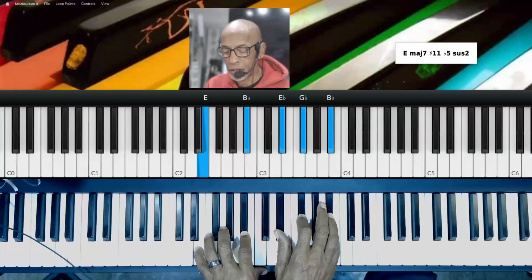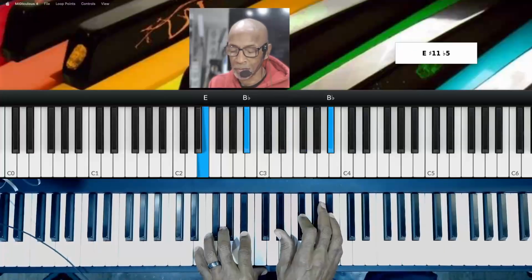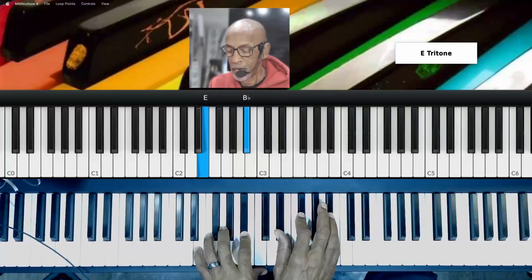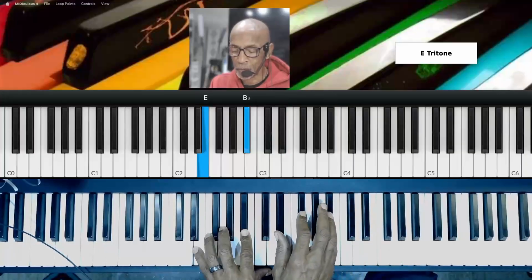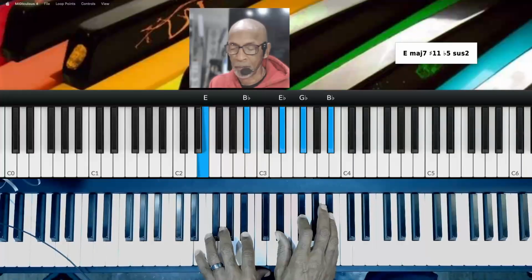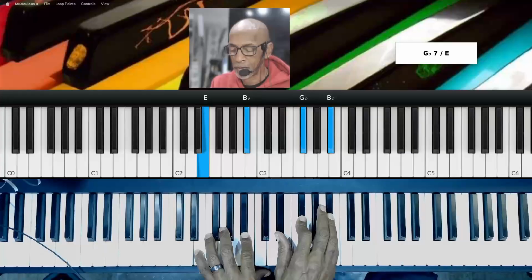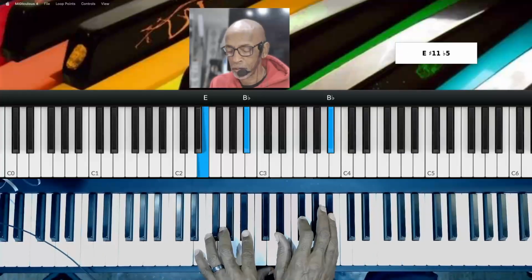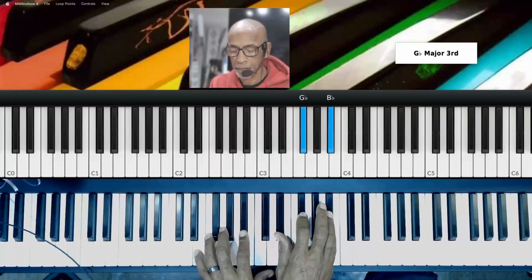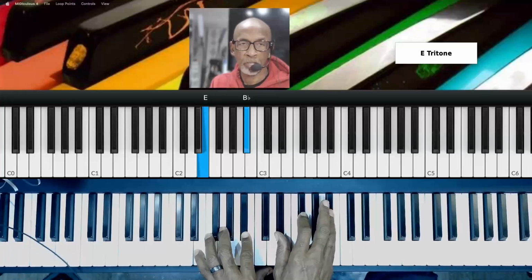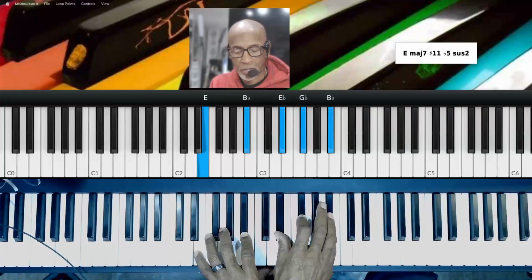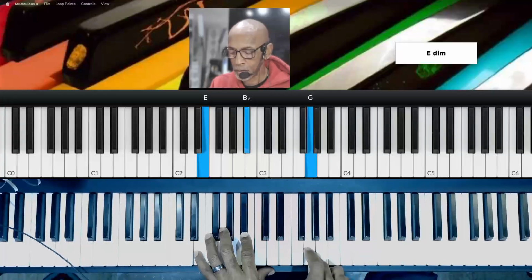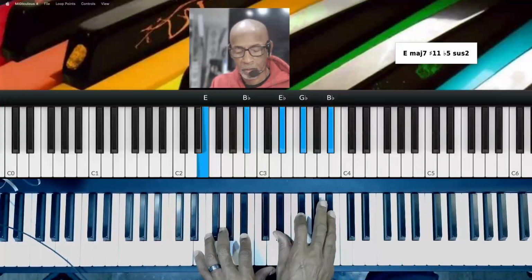What is that giving me? What's this note? Sharp 9, flat 5. You could call it a sharp 9, sharp 11 if you wanted to. Same thing. Sharp 9, flat 5, sharp 11, if you want to call it that. And this B flat is just a chord tone, so we don't even count it. Now watch this chromaticism. Last time I went that way, this time I'm going to go this way. So here.